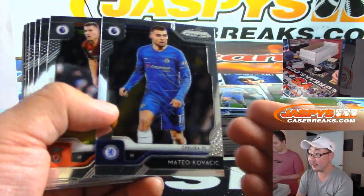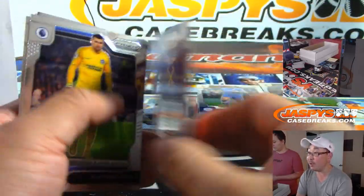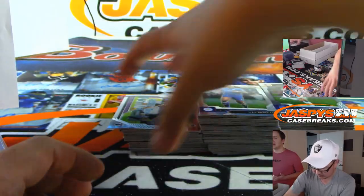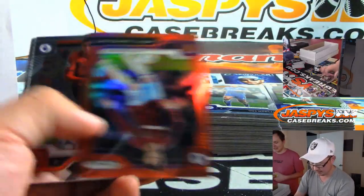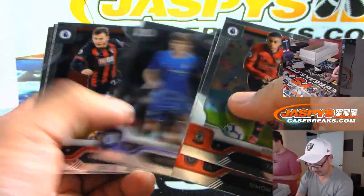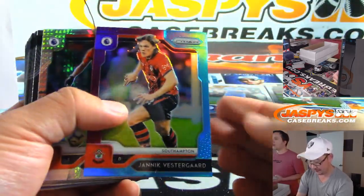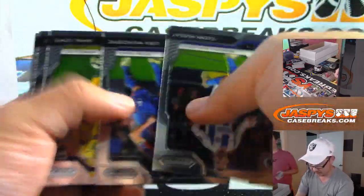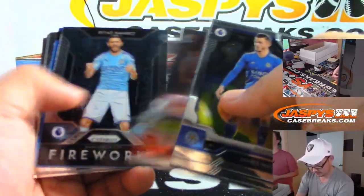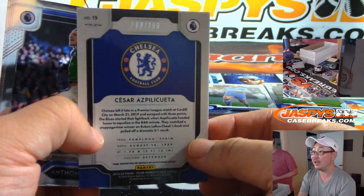Last box. Good luck everybody. Out of 149, Yarmolenko for West Ham. They kind of got the Premier League license all of a sudden — didn't really announce it. I think they'll do national teams, probably Flawless NT. Can Topps have Premier League? They didn't want it anymore? Although they did Champions League that one year — I don't know if the licenses are different. There's Azpilicueta to 199.